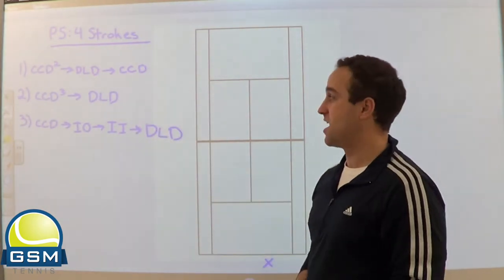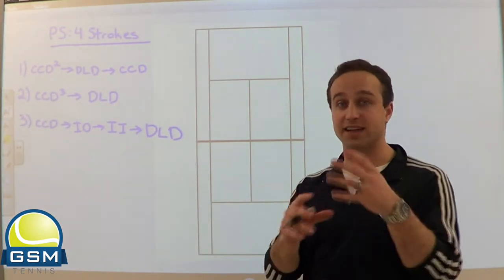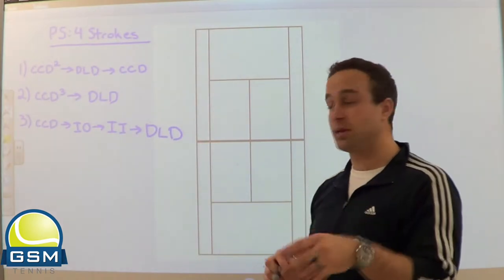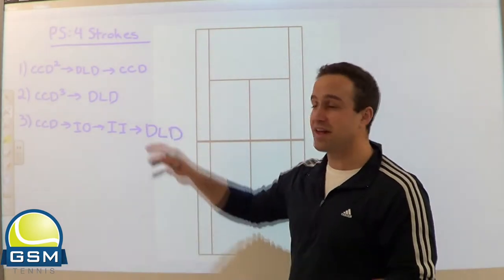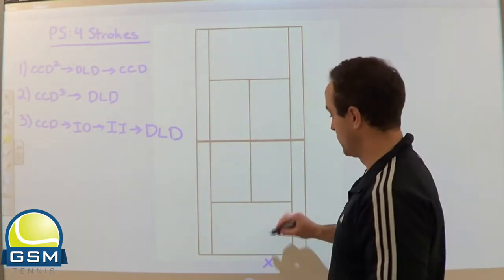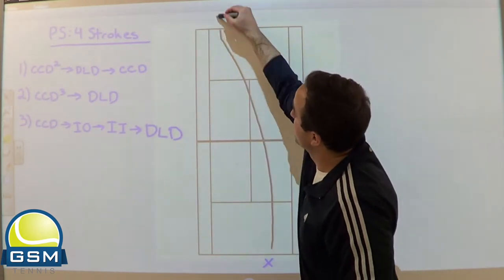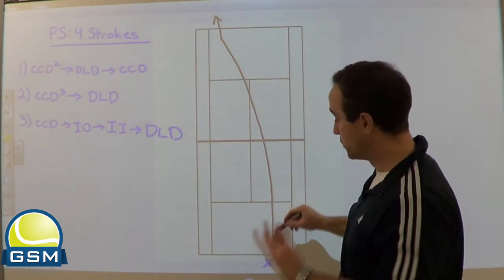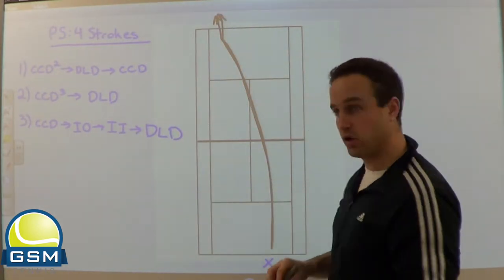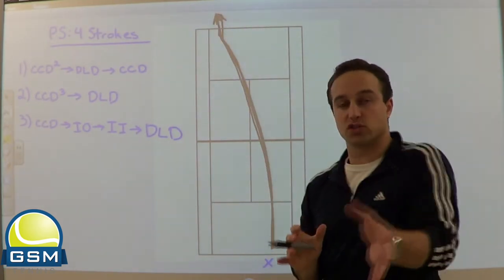Our second one, I like this one too. Again, we're utilizing that cross court deep shot because that's the most popular shot we need. So this time you're going cross court deep three times in a row, then down the line deep. So you can see where you need to have that consistency. So here we are in the deuce court. We take the first ball, cross court deep, and then we do it a second time. And then we do it a third time. So three balls cross court deep.